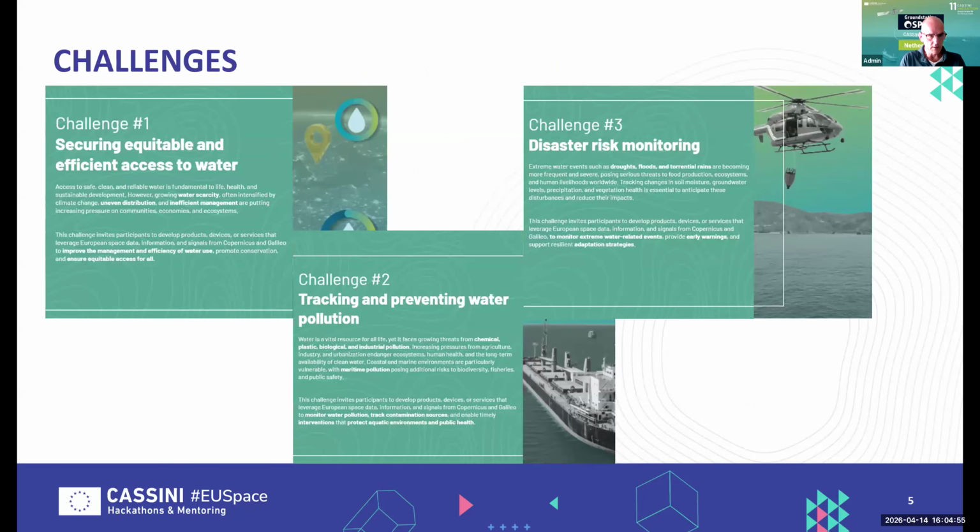So this hackathon, Space Technology in Water, has three main challenges. Challenge one is securing equitable and efficient access to water, which we will highlight a bit in the next webinar. Then we have challenge two, tracking and preventing water pollution, which will be the main aim of today's webinar. And then we have the challenge disaster risk monitoring, and some nice examples were given in the webinar of last week, which you can watch, of course, via YouTube.